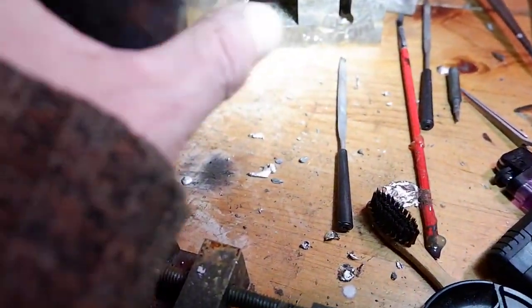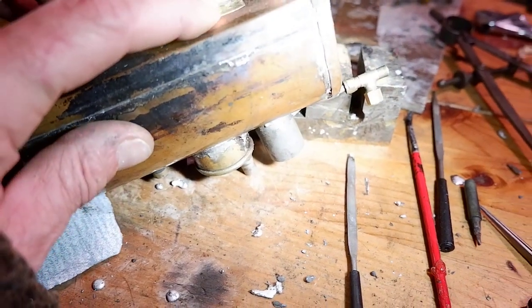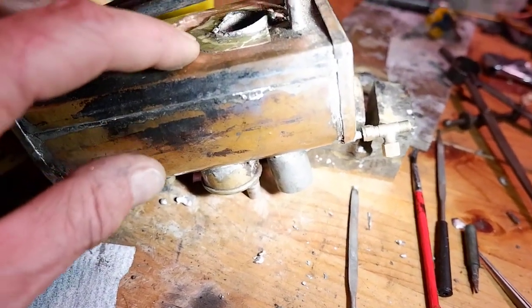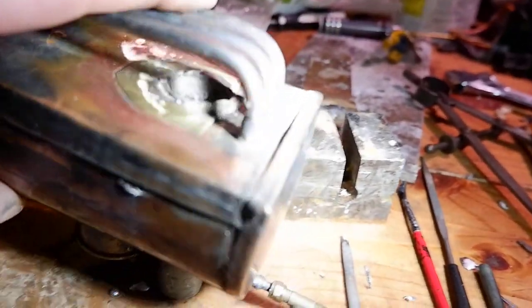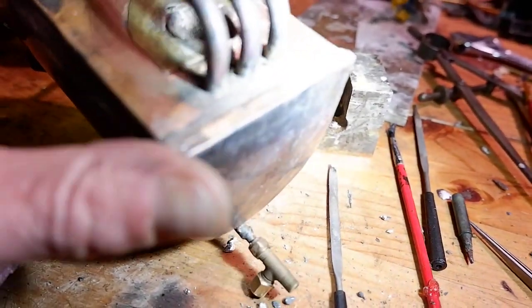I've cleaned it many times — we're going to clean it again and get some flux in underneath this edge here. Then heat this area so that we can get some of the flux to run underneath when we put it on the edge. Putting on too big a blob of solder will definitely draw too much heat on thin brass, and you'll end up burning a hole through it. So I haven't done that yet, knock on wood.